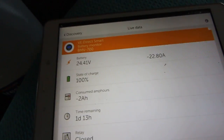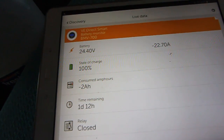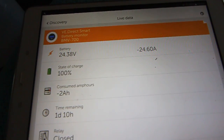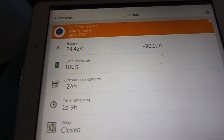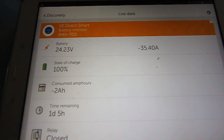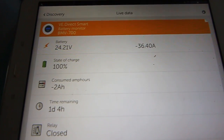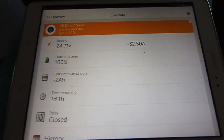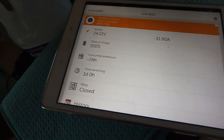Well, 20 amps now. What's the pump? Yeah. The pump is okay to handle. The motor will be difficult when everything is wet. Look now, 40 amps. Not too bad. What can it go up to? You could see 130 amps.